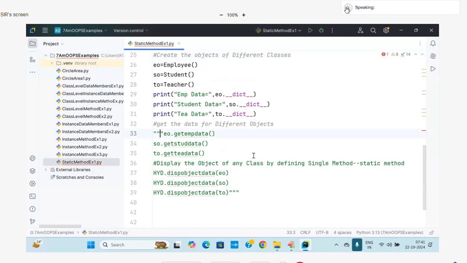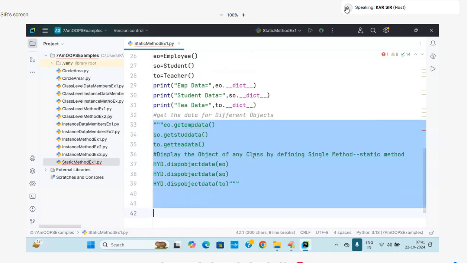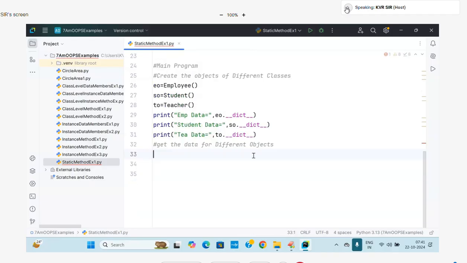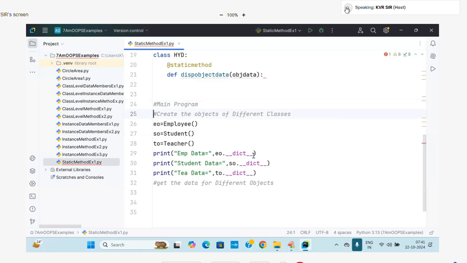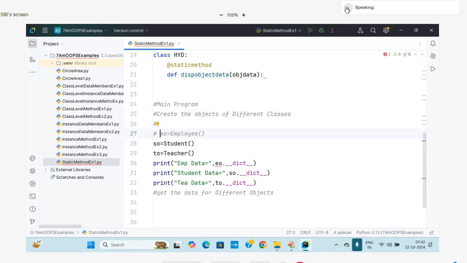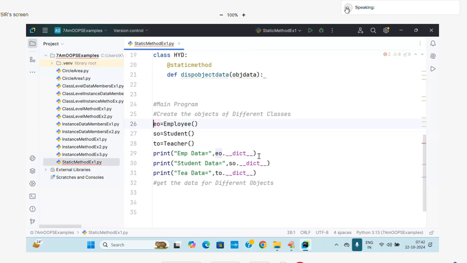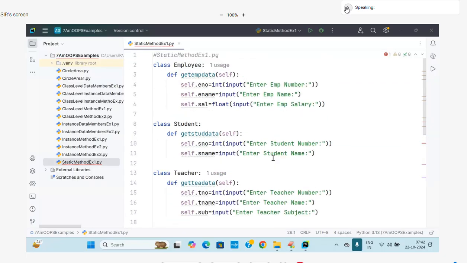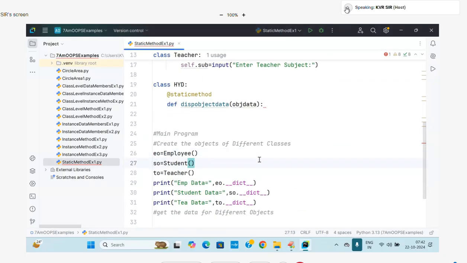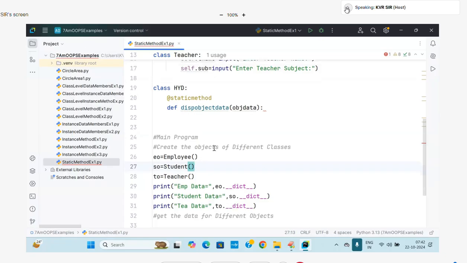TO dot. So for a moment, you try to take out here, we say line number 21.